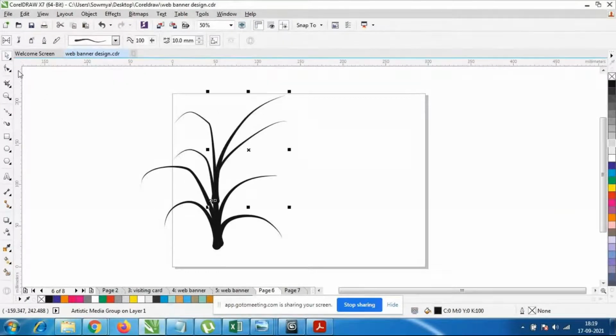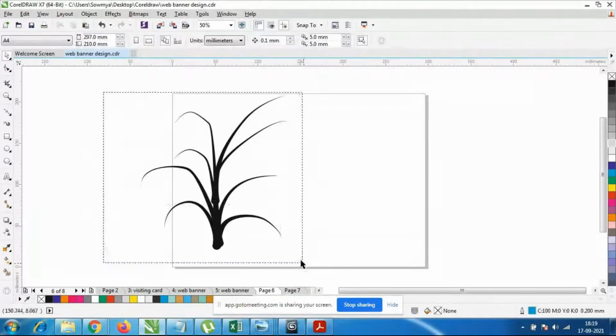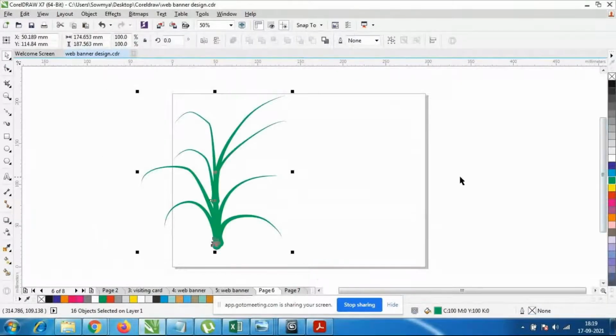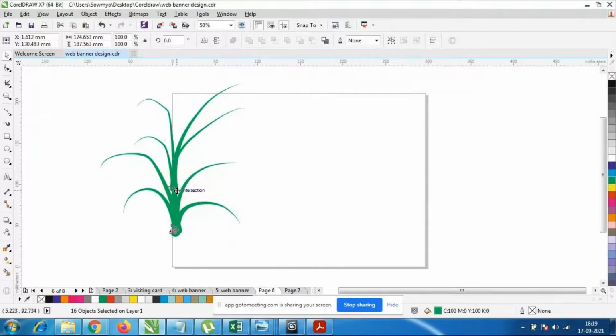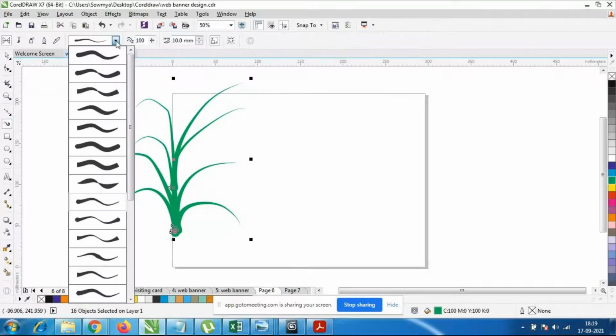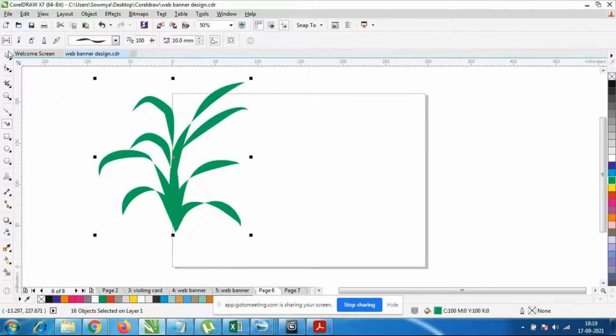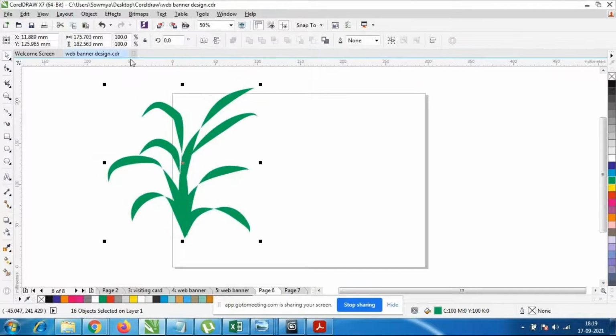You can add however you want, and give the color for this. Whatever colors you want, you can add. Like this, we have different brushes. See the same thing, I've just applied this kind of brush.